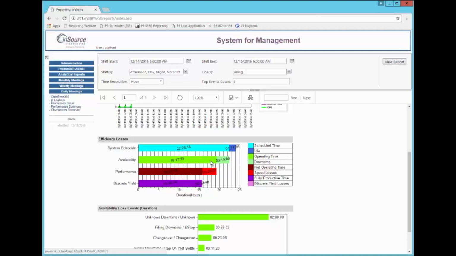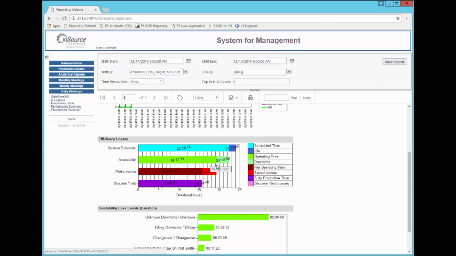If you look back at that calendar, you'll notice we had some idle time associated with the unscheduled time. We then have the operating time and some downtime of that operating time. This is a stacked, cascading chart, if you will, that fundamentally just shows you your losses.